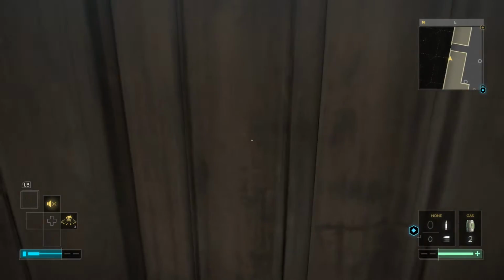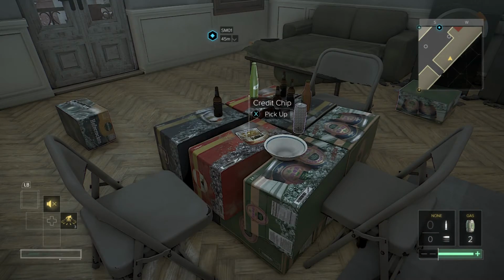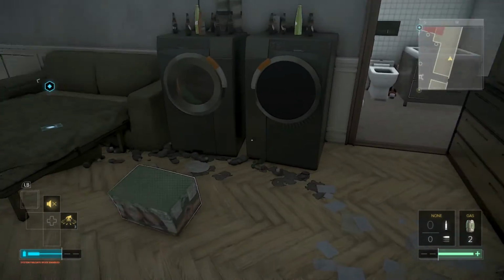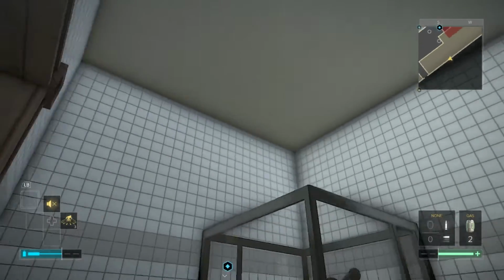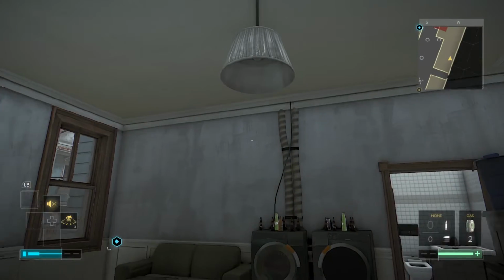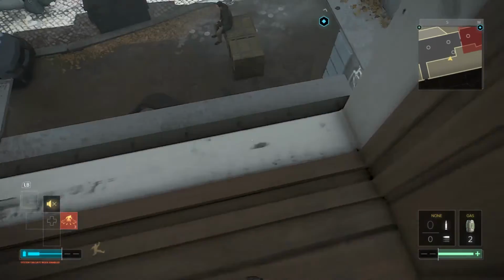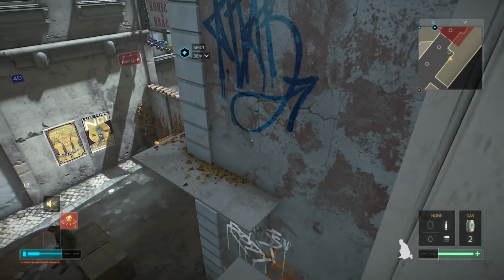Oh, I can't get through the door there. So it doesn't look like there's anything else we can actually do in this apartment. Is there an air vent or anything in there? Nope. But we might be able now to get through to the other side. Oh hey, so we're now on the ledge, we can get to there.